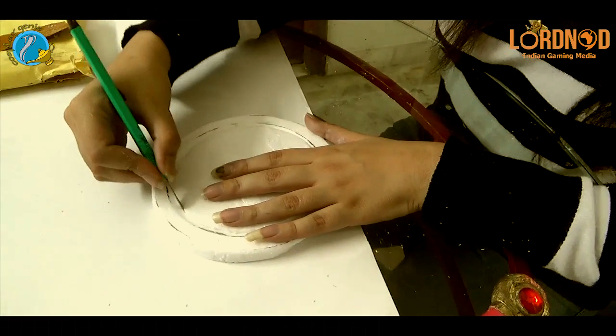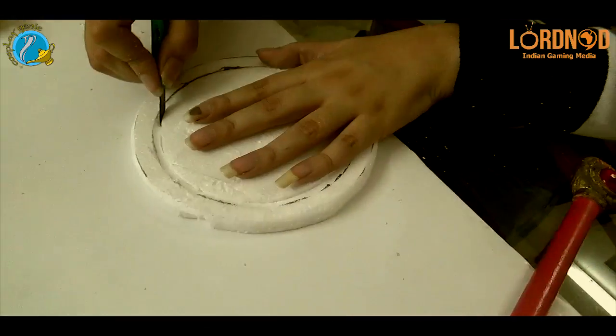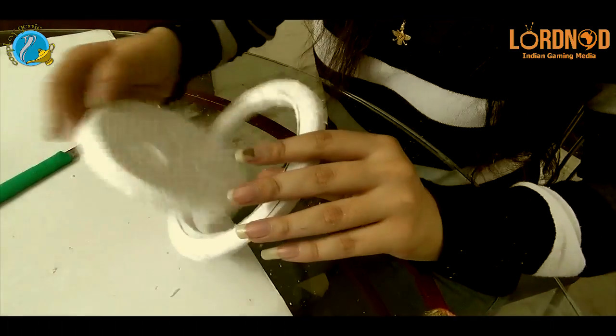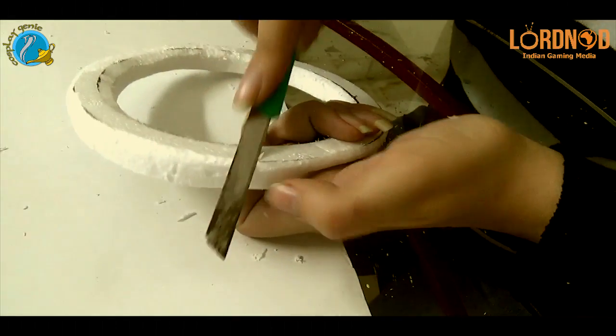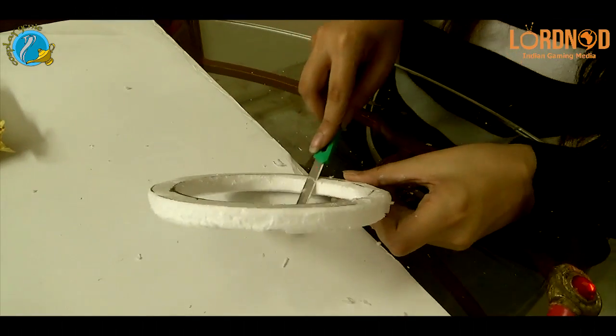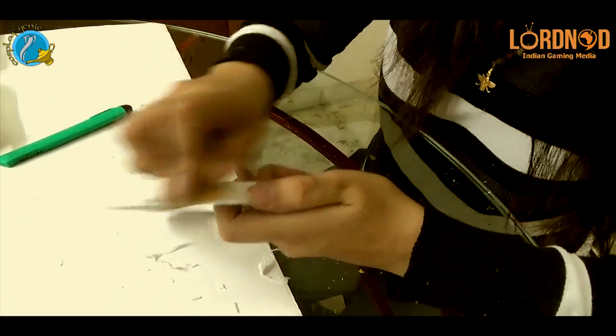Start off with taking a styrofoam or a foam, whichever you can find first, and cut out a circle. Make sure not to throw away the inner circle because we're going to use that later. Take your cutter and smooth out the edges. And take a sandpaper and make sure that all the edges are nice and smooth.